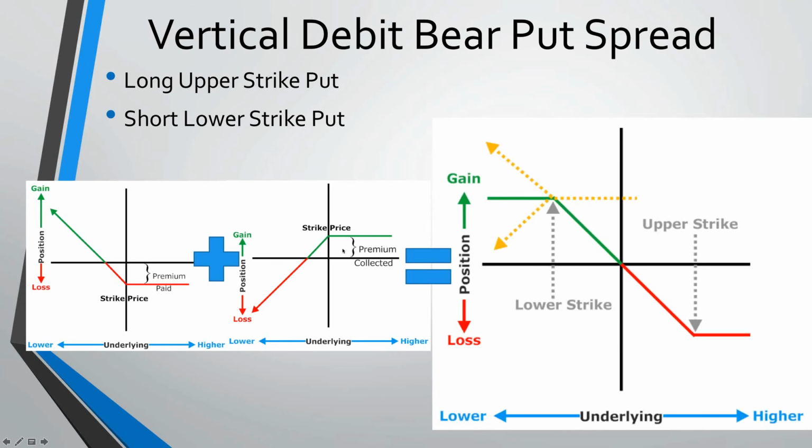Short a lower strike put. Again, you make the most money if it expires worthless because you're short it. As the price goes down, the lower strike put begins to increase in value. You are short that lower strike put, you begin to lose money. And the combination of the two of them creates this kind of a graph. Again, this is mostly a review from the second webinar. And then here are the offsetting positions represented by the dashed yellow lines again.